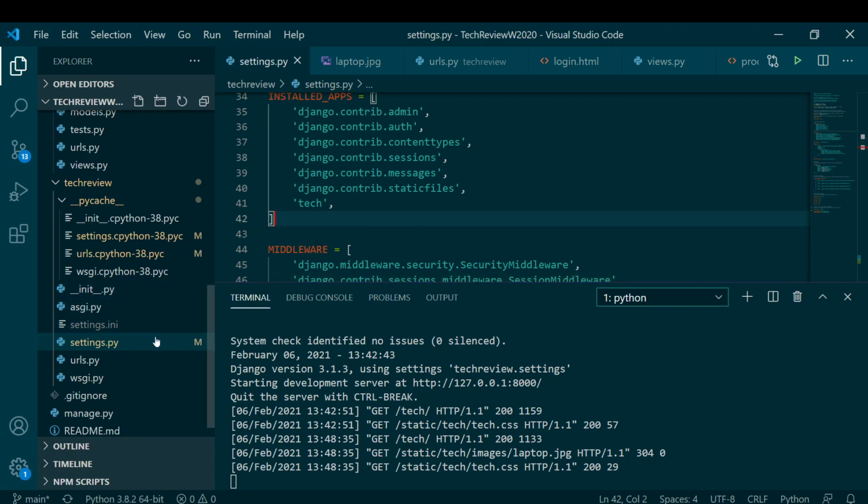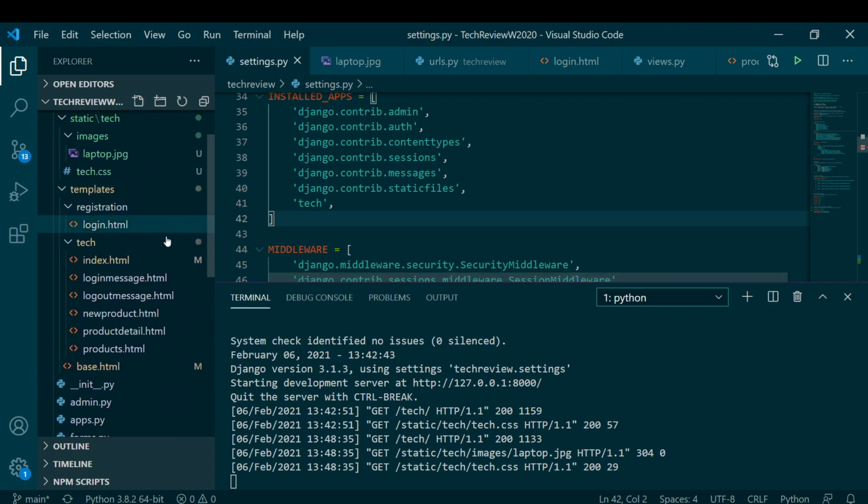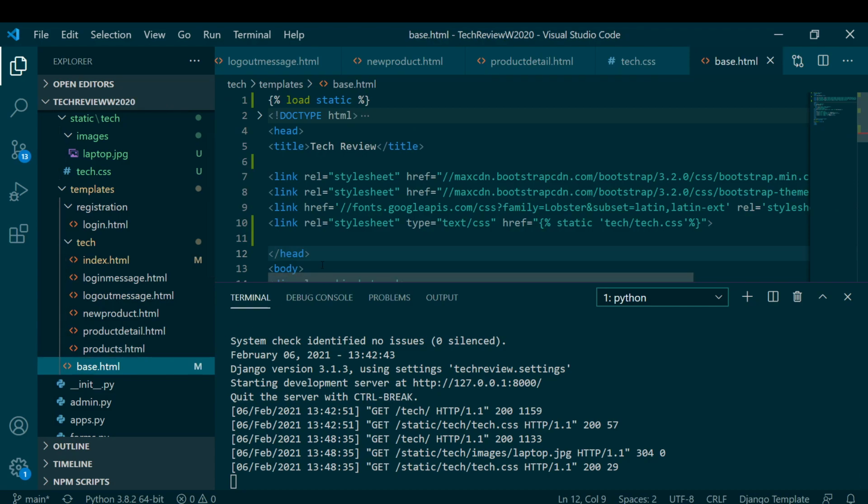Having set up the static directory and added those two files, then I went to templates into the base. And I added a link. First couple of things, I had to add load static at the top here. Load static is what loads the static files. And then I added a local style sheet underneath the Bootstrap ones.